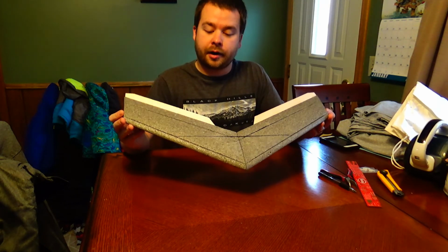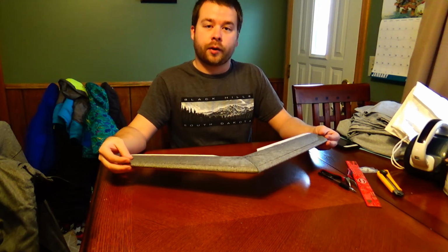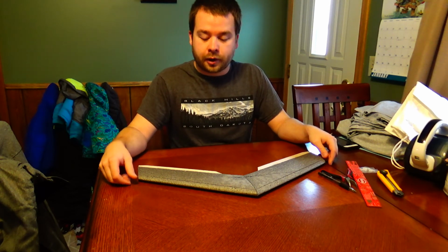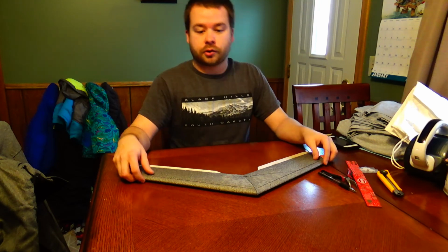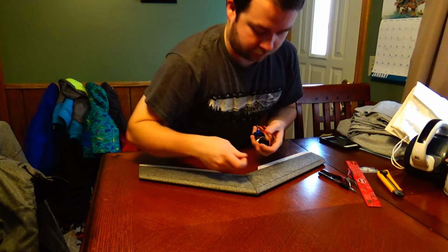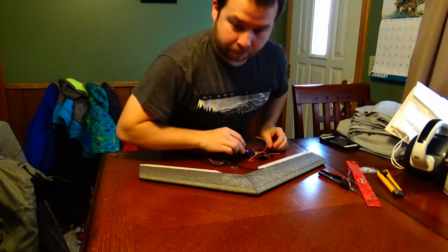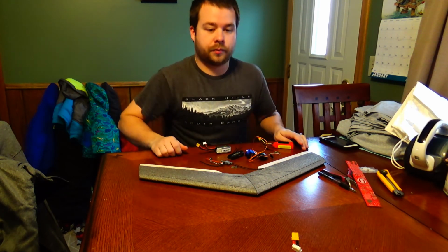Alright, so now that our goop hinges are done, let's move on to the next step. We're going to wire up our electronics. Well, not wire up, but we're going to lay out our electronics. Pretty important step here, and it gets pretty congested on this wing. So let's grab some of our stuff here. It's actually a lot of stuff. Right, so there's what we got.